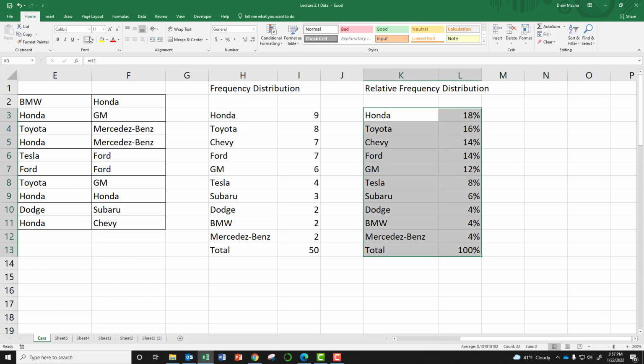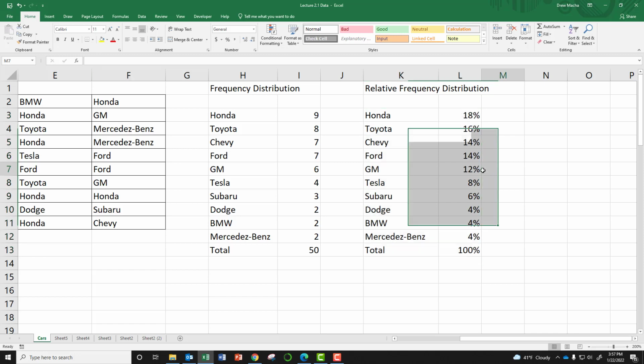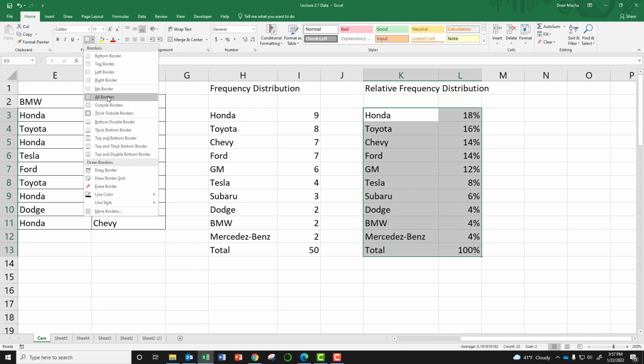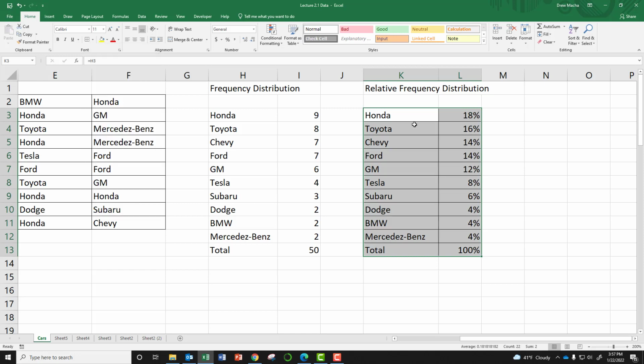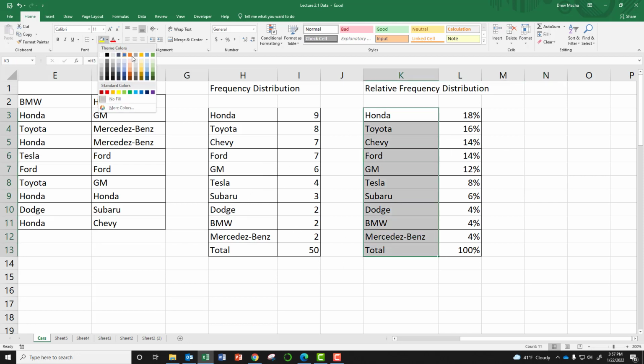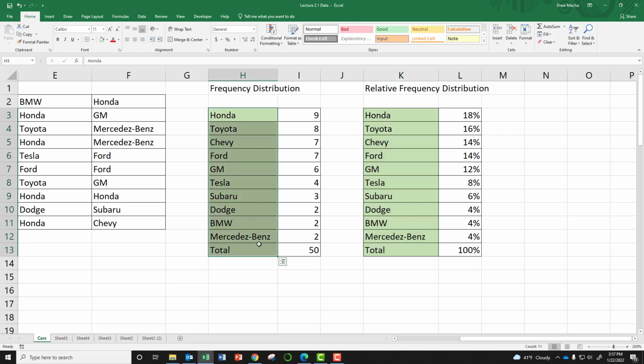By the way, if you ever wanted to use these tables in a paper, what you want to do is select them and then go over here where it says all borders and click on that. And that way the borders will actually show up in your paper. If you forget to do the all borders and you just copy it into your paper, I don't think Microsoft Word will insert borders, and so it'll just be kind of floating names and floating numbers. If you want to shade these in so that it just looks nicer, maybe you could put a nice green background. Big fan of green.